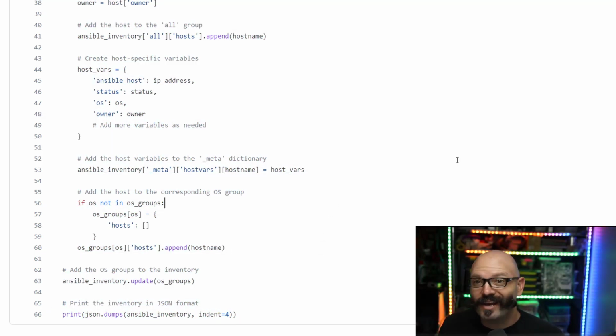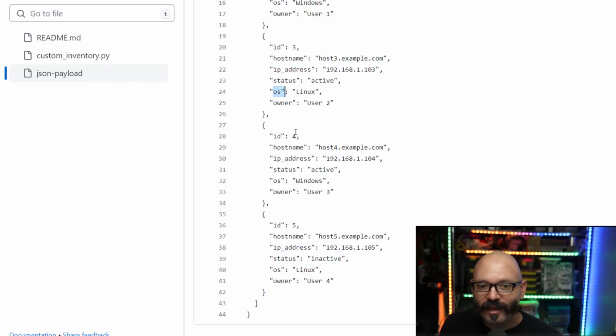So I could be pulling in thousands of hosts. I could have them dynamically group based on their OS type, in this example. I could also, remember, change any of this information because really I'm just grouping based on one of the variables that's returned. So if I take a look right here, I have OS. I could also be grouping based on owner, or I could be grouping based on status, or if this was a Cisco device, I could be grouping based on OS type, right? Or location. I could do group location based on what data center this stuff happens to be in, what geographic region. Any of that information is fair game for grouping as well as sticking into the host var section.